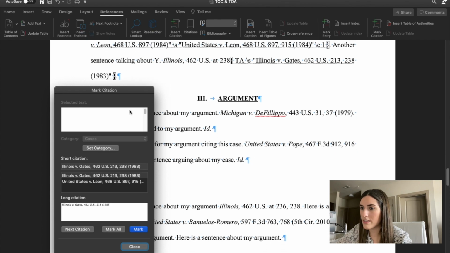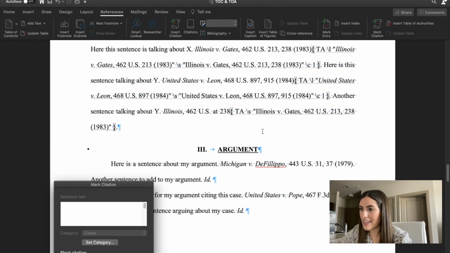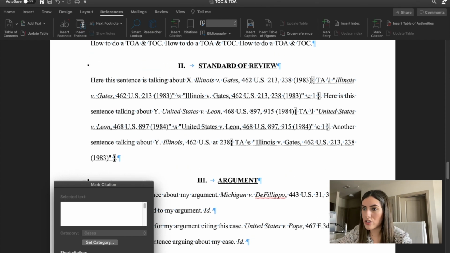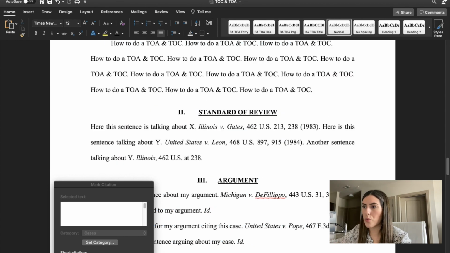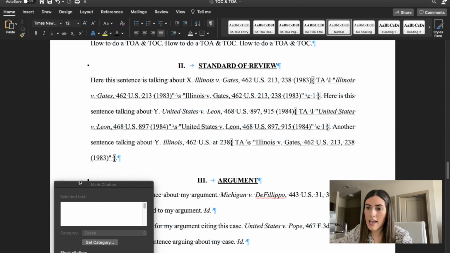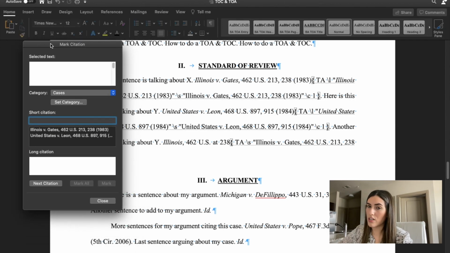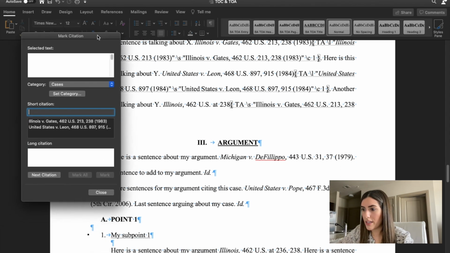If you guys are seeing what's happening in the background, it's adding this weird text to your paper. That's not gonna stay on there. That's just visible under the hidden paragraph. But once you hit this little paragraph button, it's gone. So it's just Word telling itself that we are adding citations, but it's not really gonna show up on your paper at all, actually.